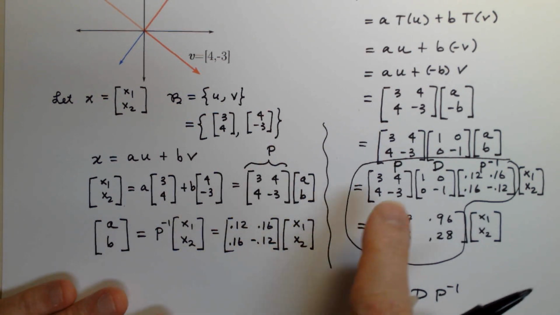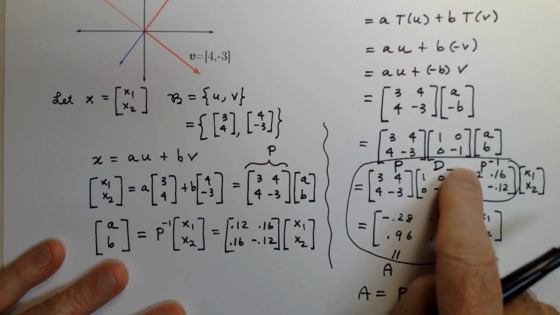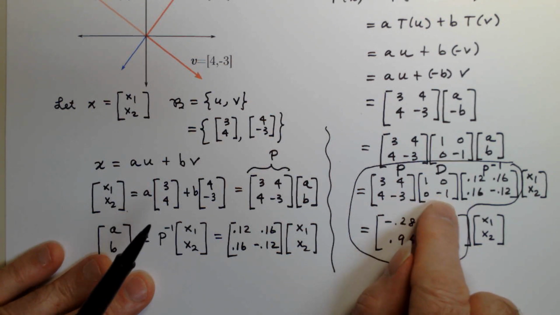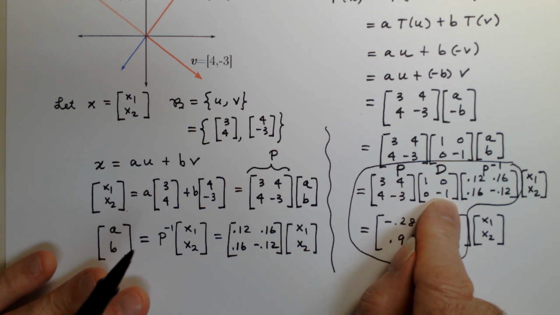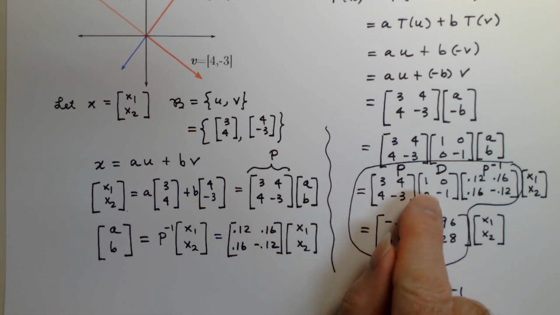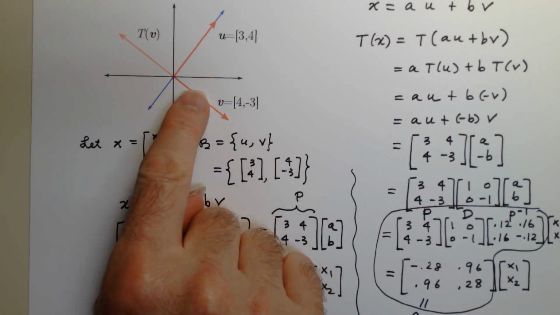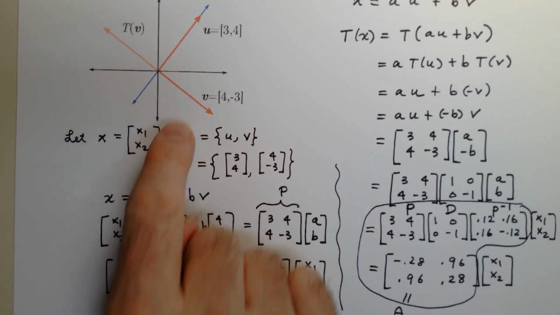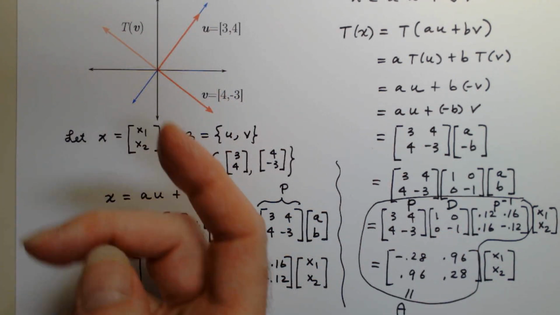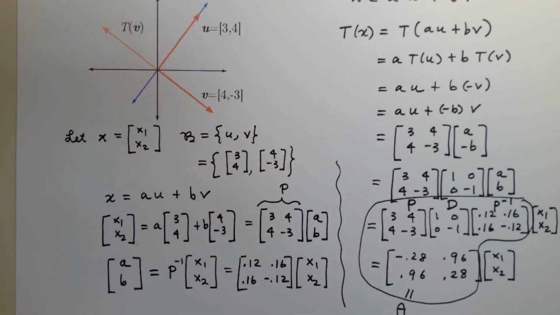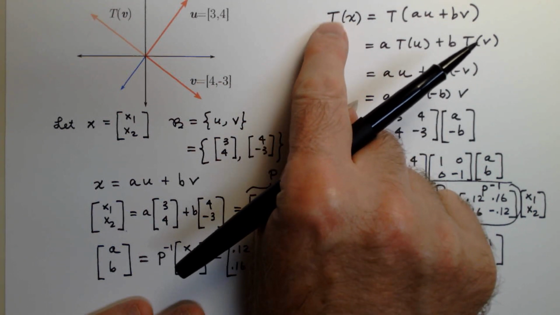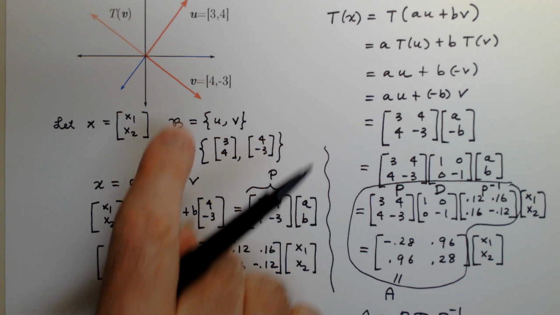This is important. You'll probably remember that this is the matrix of a simple reflection. This is the matrix in standard form. In a standard basis, we would look at this as the matrix of a transformation, a reflection through the x-axis. And effectively what we're saying here is that in the UV basis, this is the representation of this transformation now in this new coordinate system, in this UV coordinate system. So we should really think of D as a representation of this same transformation now in the UV coordinate system.